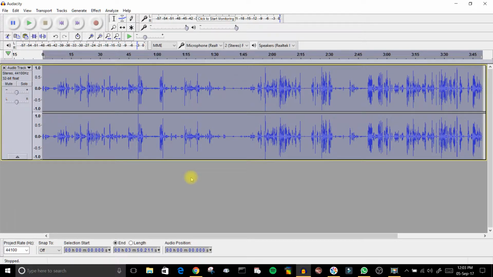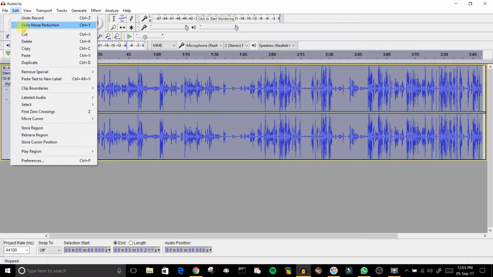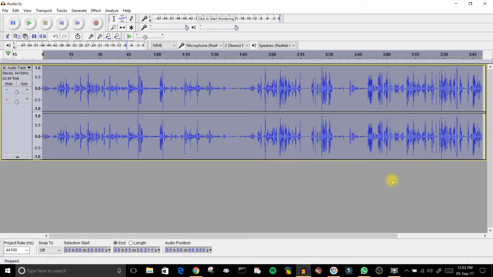The sample that you selected, it tries to read the ambient noise from that selection, and then once it's studied the noise, you can apply it to the whole WAV file. Now you can see this decibel meter, the recording level. If I undo this, you can see the difference. There's some noise that's been removed from the background. So that's the first thing that you do.